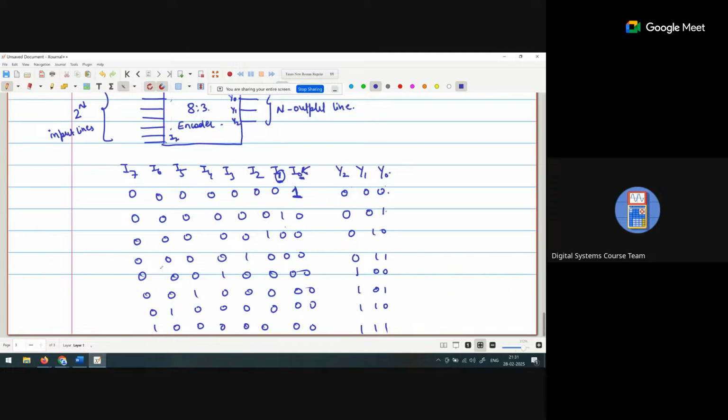So 0 is converted into 0 0 0. Similarly, if the I7 pin is high, the output is 1 1 1, so decimal 7 is 1 1 1 in binary. According to which pin we put high, the output pins show the corresponding binary value.